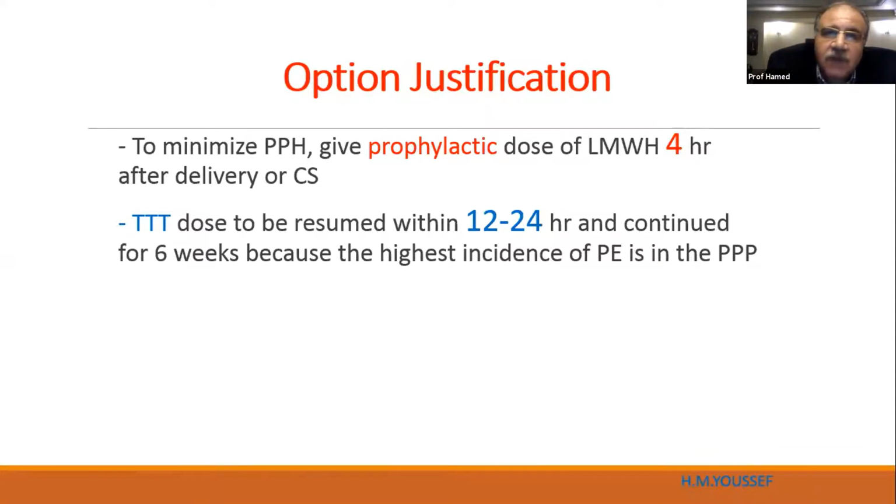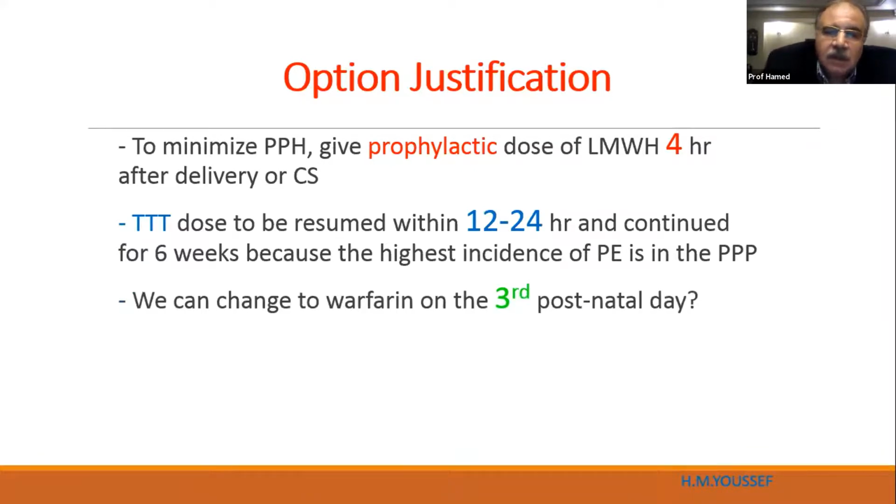Again, if you have 100 patients that develop DVT, half of these patients will develop it during pregnancy, during the whole 9 months, and half of them will develop the problem during the puerperium. And so the period of the puerperium is much more dangerous than the whole length of pregnancy.